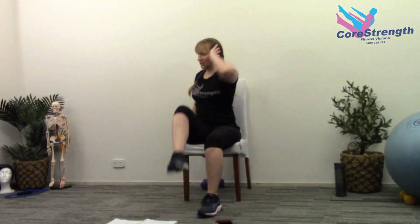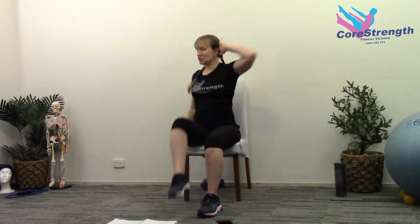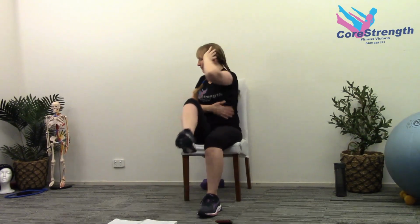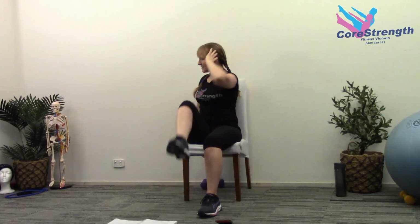Ready? So 30 seconds should be enough for some of you to pick up the movement and get it going in the right direction by the time you get to the end of 30 seconds. Make sure you are pulling that belly button back. You've got 15 seconds remaining. We want to feel that tightening in the center there. We want to feel it working through the obliques, the sides of the abs as well. 5 seconds left to go. That went a bit fast, didn't it?